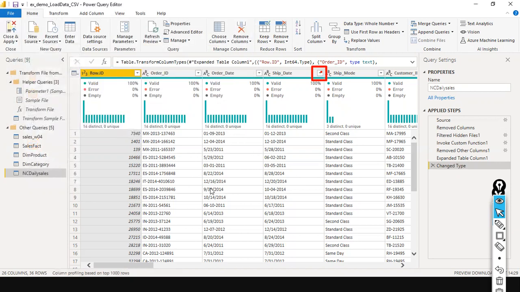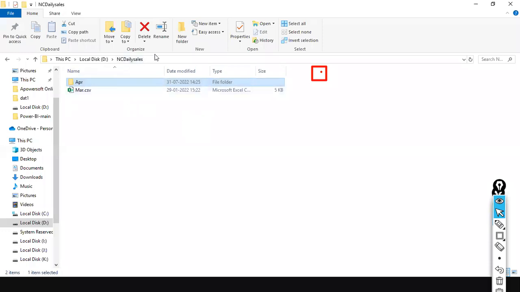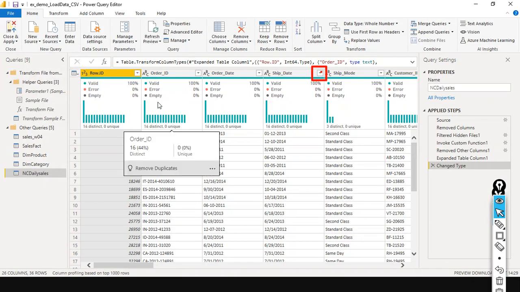File 1, file 2, file 3. If you have 20 files, 20 times you need to load it. But with the folder option, you just specify the folder name. All the files available under the folder will get picked up automatically.